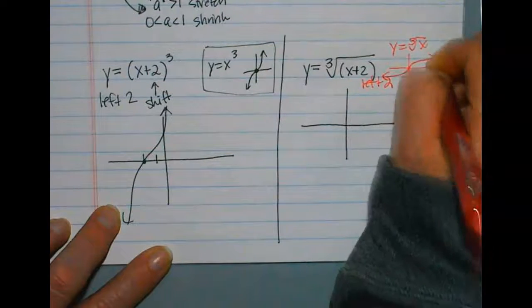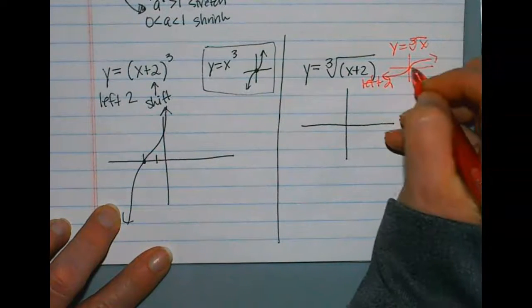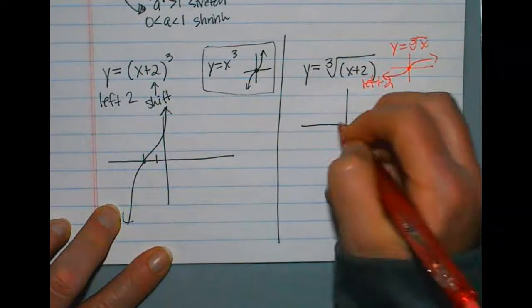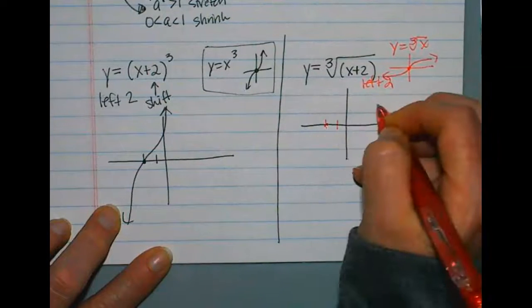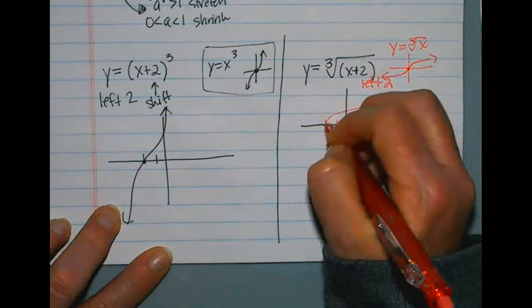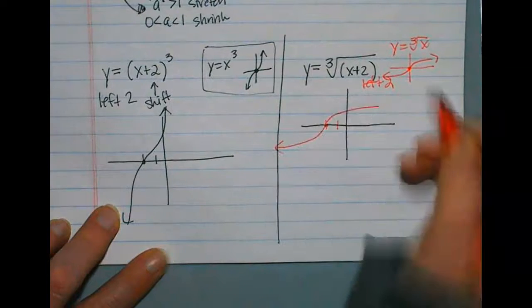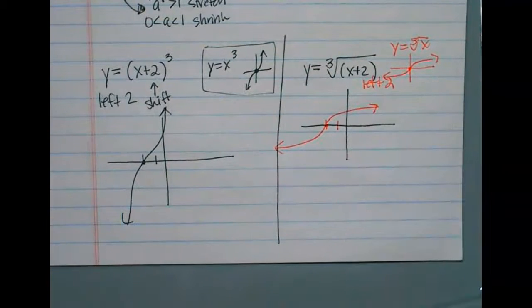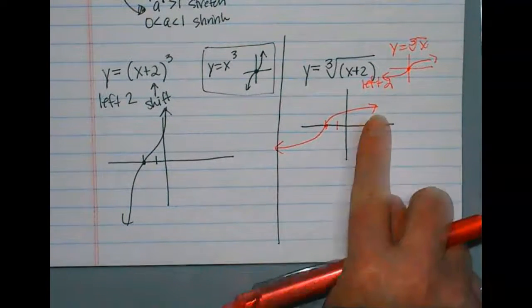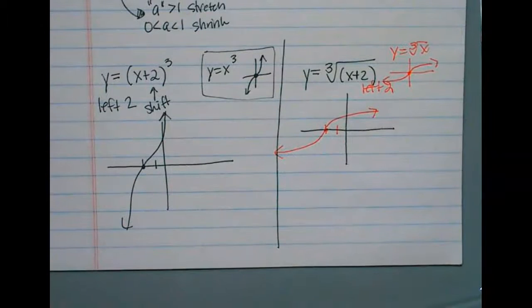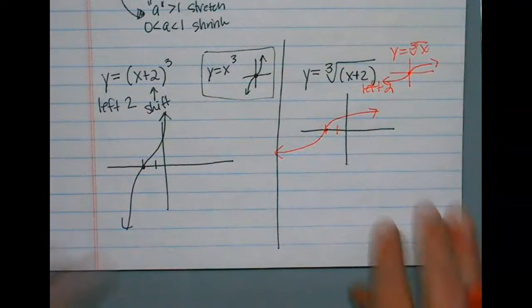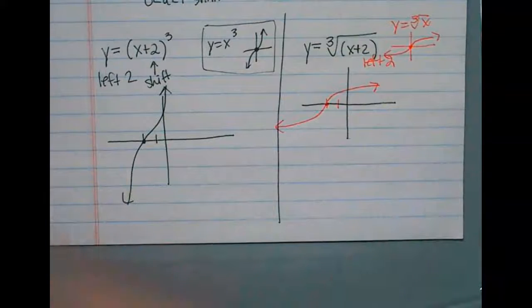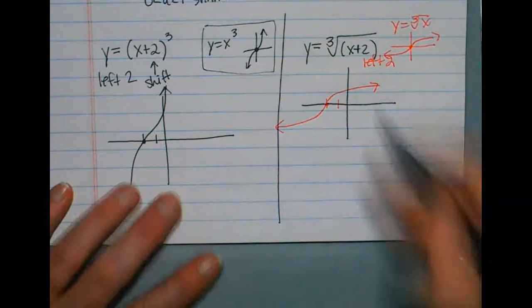It's sideways. And so now this 0, 0 point has been moved left 2, and I'm going to draw the same shape through that shift. And I could plug in other points to make this more exact, but for now I'm just trying to sketch the transformations. Now I have a little bit of space here. You might be able to squeeze this in. I'm going to do a different shift.